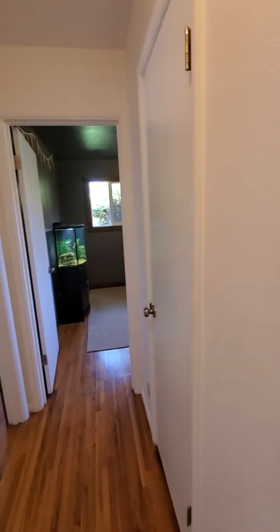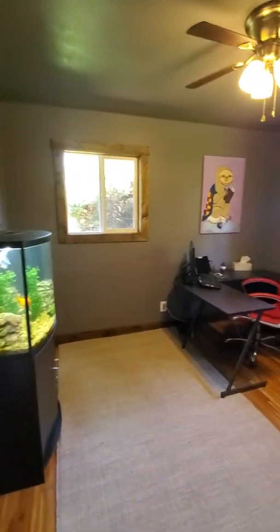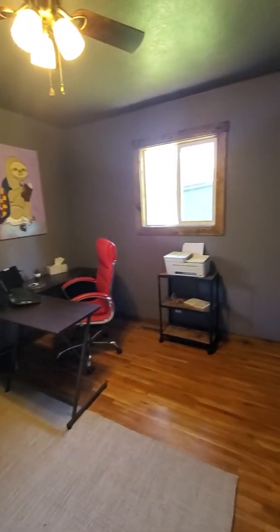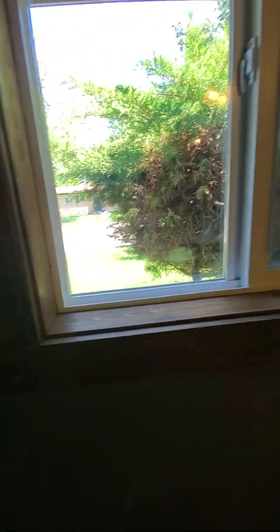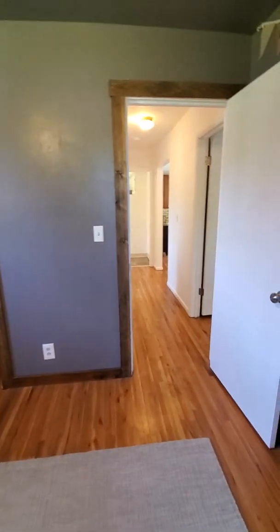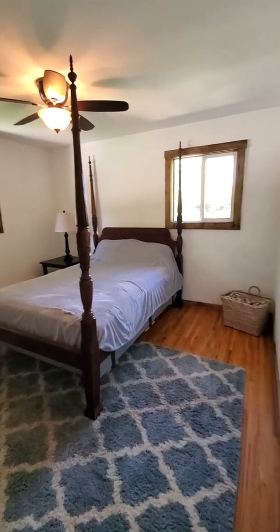And then if I turn left here, you've got a linen closet immediately to the right, and then 2 bedrooms. So bedroom number 1, they've got it set up like an office. It's about, let's say, 12 by 12 feet, decent sized bedroom for a house this size. These bedrooms upstairs have been trimmed out with, it looks like just pine probably, but kind of an interesting look. Just newer trim all around upstairs. And they've got that same trim around the base and around the closets. No doors on this closet. So there's bedroom number 1. And then there's another bedroom immediately to the right here. And this is a queen size bed, probably, for your reference.